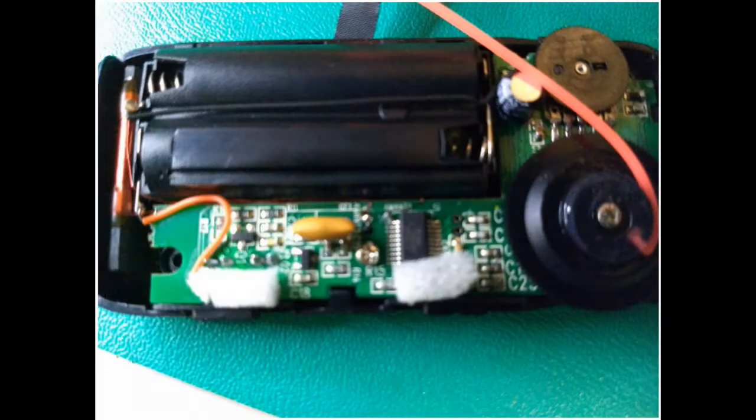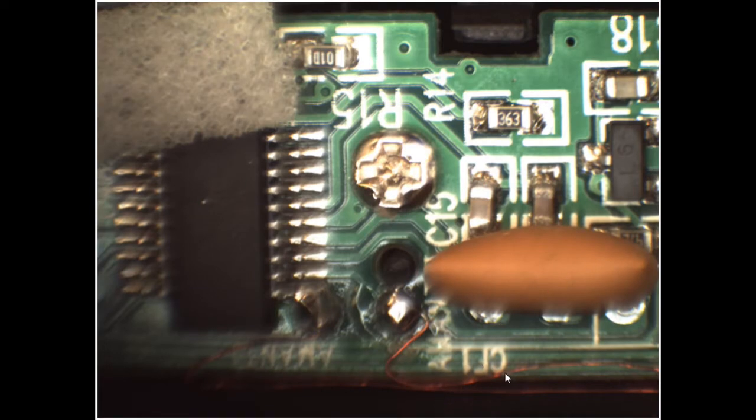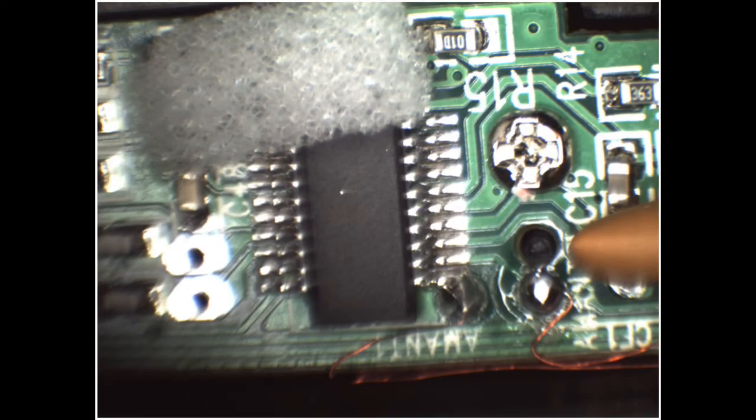This is a slightly closer photo — a little fuzzy, sorry — but you can see how everything is routed. You can see these two fine antenna wires right here, and they make contact right here on this part of the circuit board. Here's another shot of the antenna and wiring and the extra pieces of foam. Here are those really fine antenna wires making contact with the circuit board — those look like they're probably hand-soldered as well.